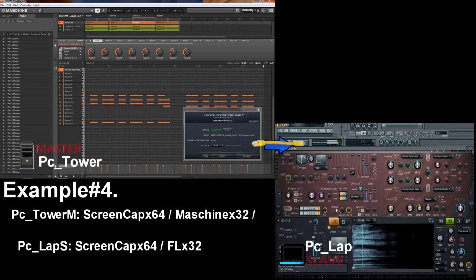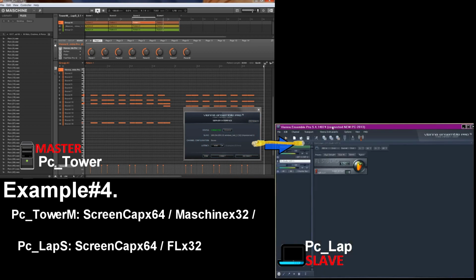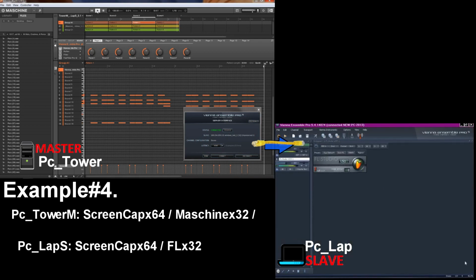Here we have the Windows Tower master running Machine 32-bit, and it's slaving the PC laptop running FL 32-bit, and every sound is being generated in Machine except for the airy vocal sounding synth. That's being generated in FL Studio. The FL Studio synth was programmed using chord mode and arpeggiator mode in Machine. Hitting these chords in the PC laptop drove up CPU usage in this project and delayed some playback from the DAW. Alright, let's bounce.